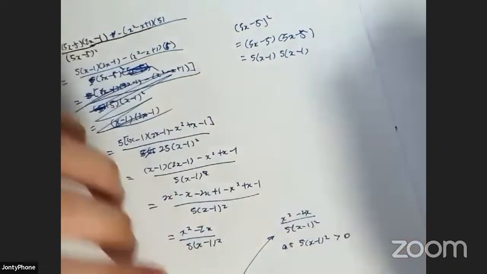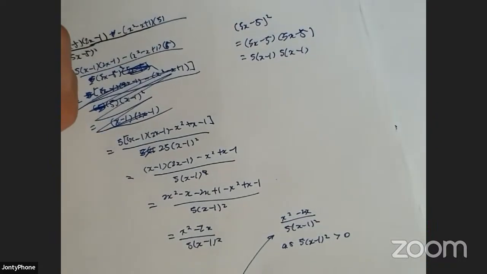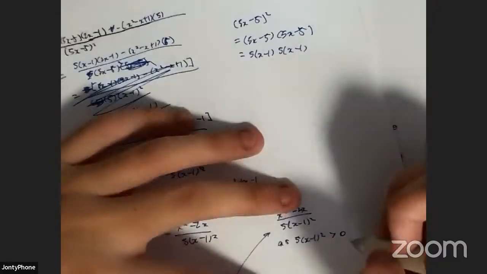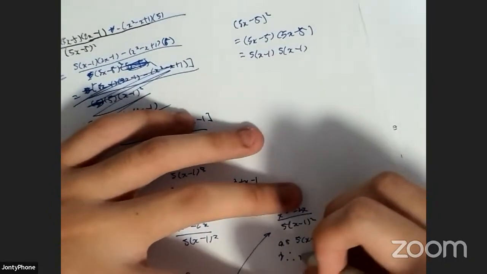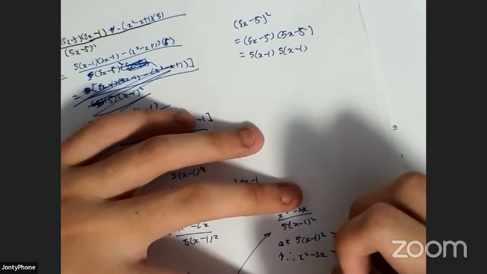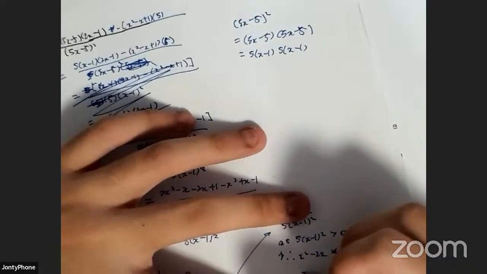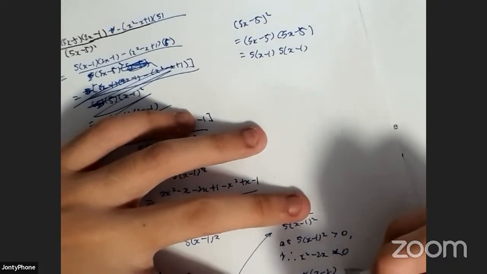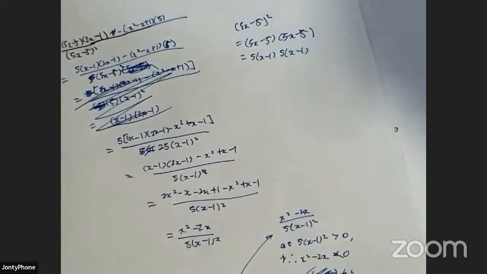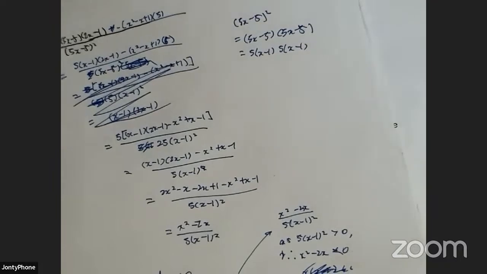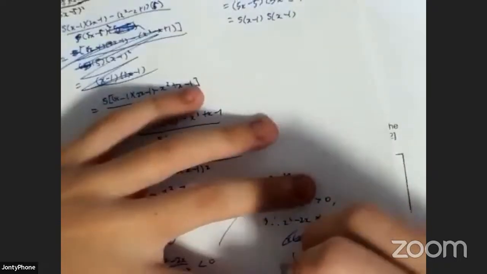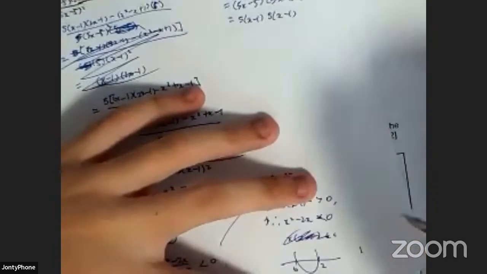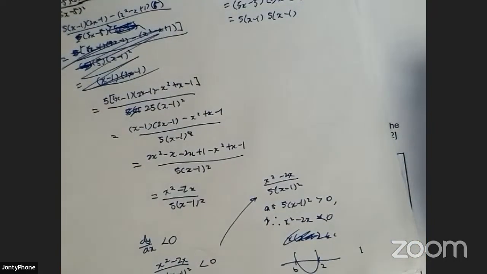So I just write it as 5 bracket x minus 1 bracket square. Therefore, this is 0. Therefore, this, with the three dots for therefore. You will notice that you will treat this first as 0, so x is going to equal 0 and 2. Same thing. You will have to do this first, and then you go to drawing this. This is the discriminant method. In the end, you end with the discriminant method.